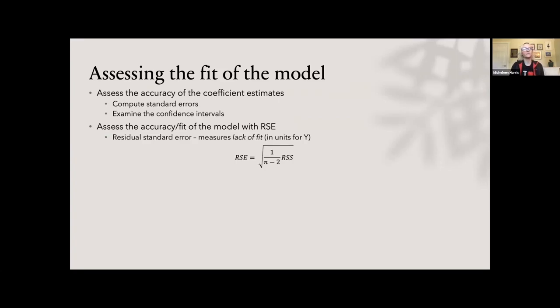with residual standard error. The residual standard error is actually pretty simple. It's one over the number of total samples minus two. So this fraction, one over n minus two, times the residual sum of squares. Okay, and then we take the square root of that. Remember, our RSS is just the difference of the actual y minus the estimate of y. So we remember we want this to be small, okay? And so in that case, we want this value to be small. The more samples we have, the smaller this is.